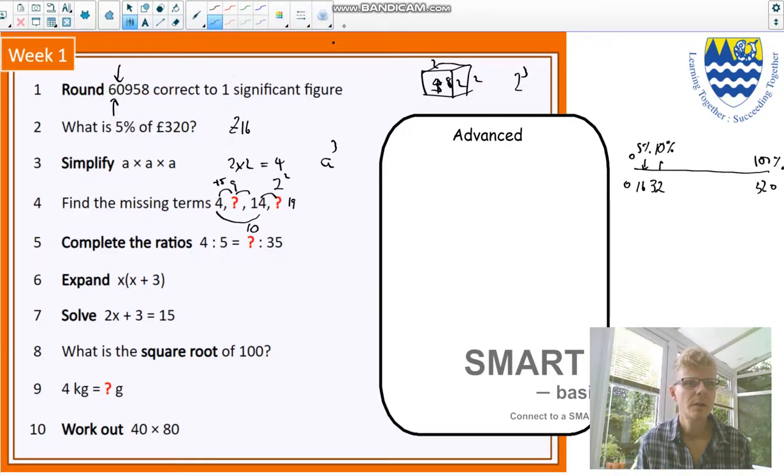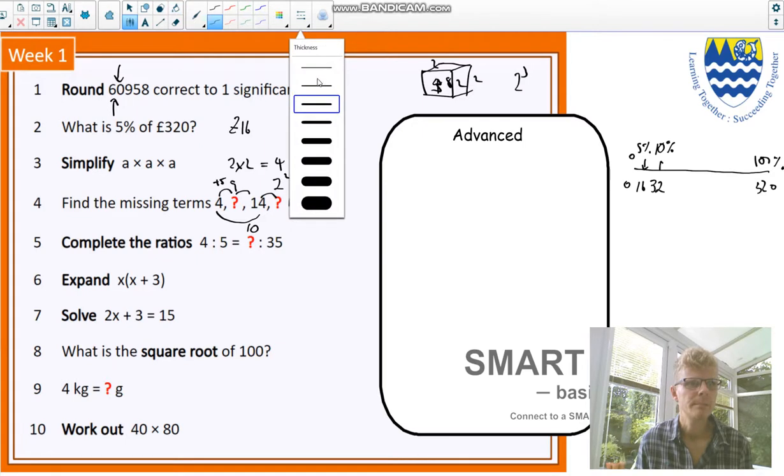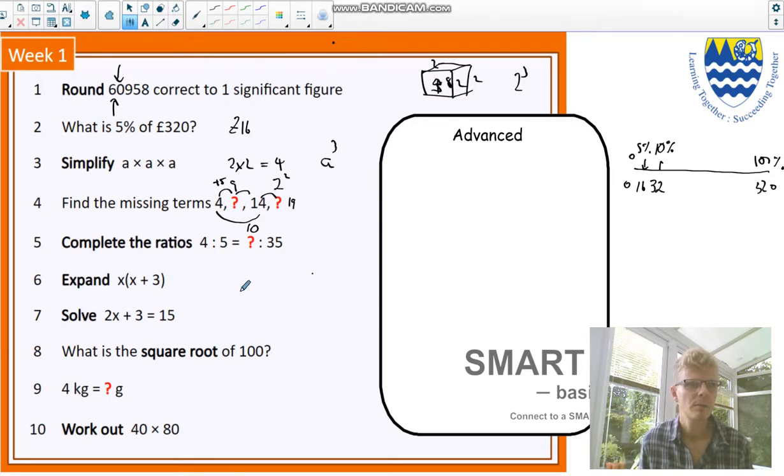Now, question 6 is, again, a skill that you may already have, but if you don't, let's take it back a step again. And let's think about what we mean when we denote a bracket, okay? So when we denote a bracket with something outside it, what we're saying is we want a quantity of that bracket. So let's take something simpler. So let's have something like 2 bracket 2 plus 3, okay? Let's break that down even further. What do we really mean? Well, we actually mean 2 lots of, and lots of is multiplication, 2 add 3.